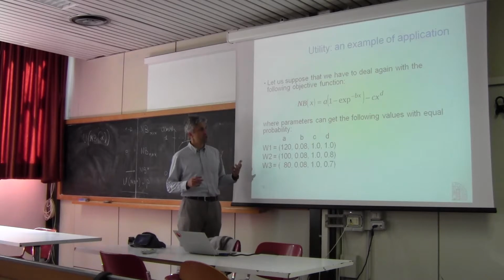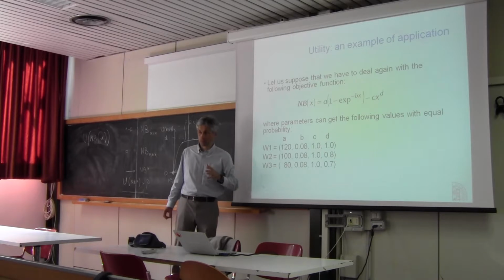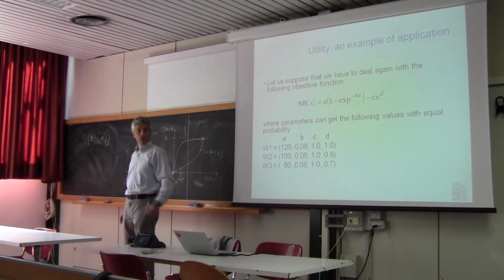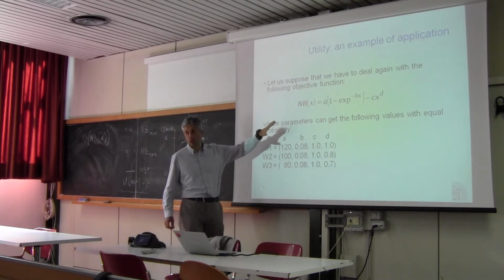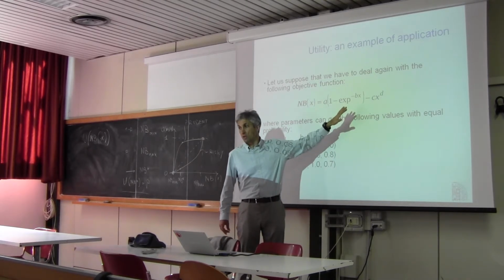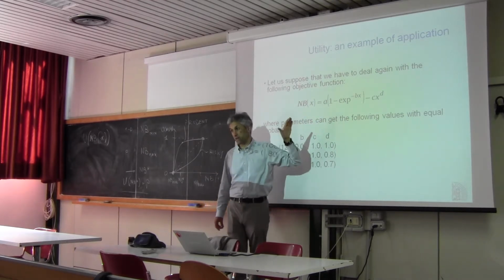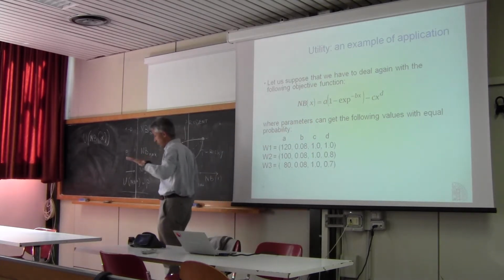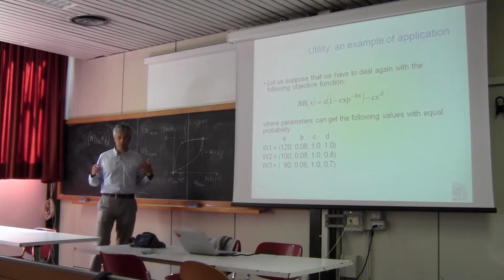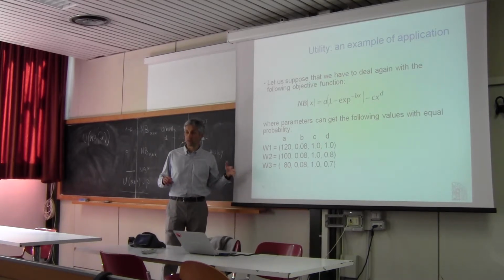And therefore the decision is: what is the best X value, given that we have uncertainty here? We cannot solve this problem as we solved it before, because we solved it before by just identifying the maximum, namely identifying the X value which gives you the maximum benefit. Now you can't do that anymore. We need to identify the best decision by taking into account that the parameters may assume 3 different values with equal probability.